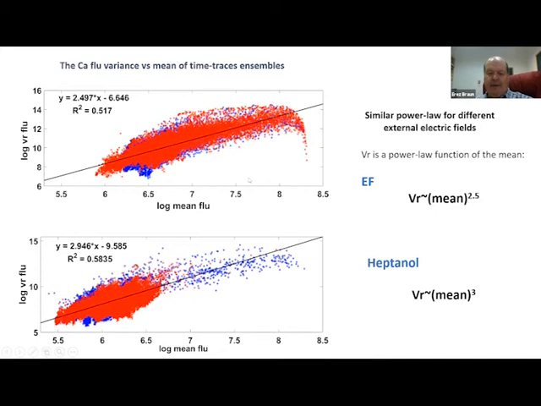The variance and the mean are highly correlated, and the variance versus mean for all the experiments that involve voltage goes as the mean to the power 2.5. So in a Poisson process, I just remind you, variance goes as the mean. Here it goes as the mean to the power 2.5. And when you block gap junctions, it goes to the power 3, more or less. Nevertheless, they all show the same distribution, but variance and mean are highly correlated. It means that the standard deviation over mean itself is a function of the mean. It's not a simple function of the mean. It goes up with the mean.